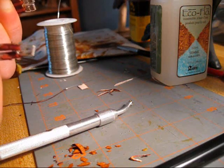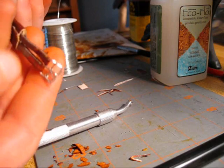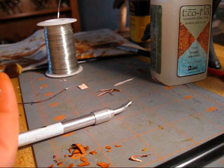And now you can hopefully take it and bend it to be a little bit more girth shaped.